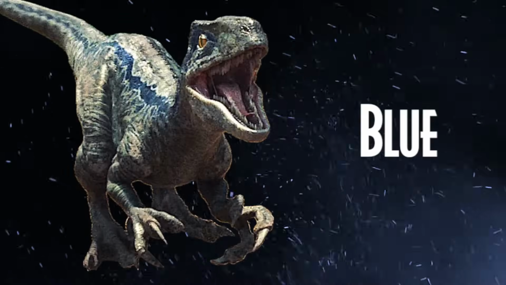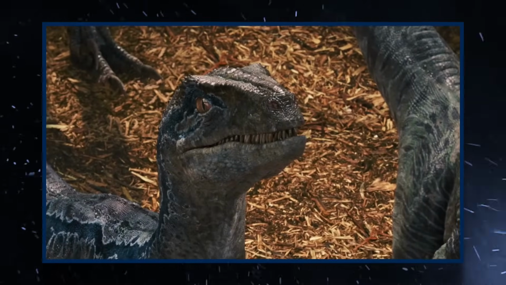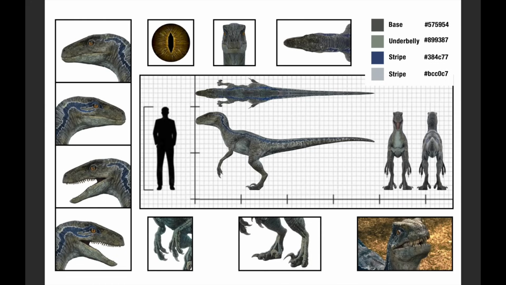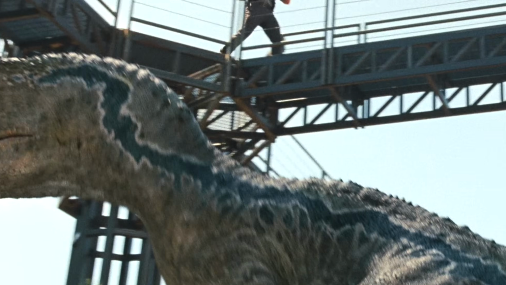So we now know that Blue is the raptor in command. She is the eldest of the pack too. She is about 3.9 meters long and 1.7 meters tall. Generally, her main body color is a grayish blue. But the feature that sticks out most to the eye is her blue stripes, one on each side of her body. The blue stripes have a very subtle white outline around them too.